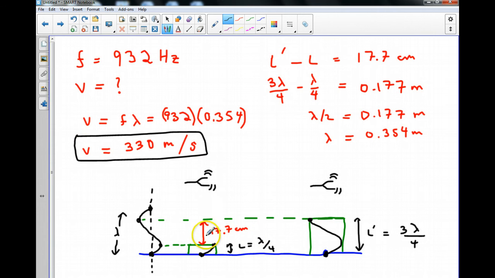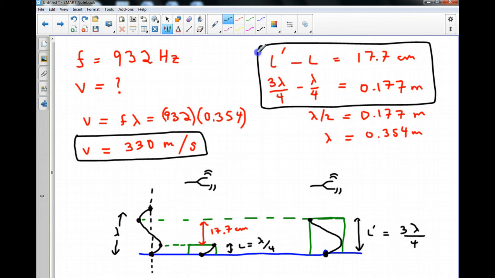Okay, so that's how you solve. You're given this distance. We know that that distance is half of a wavelength, because it's this minus this. Really, you don't need to show these steps if you were solving this for credit on an IB test. I believe all you would need to show is what's in blue down here. Although it's always good to show these steps. Show this step as well. You don't need to show this, obviously, but 3 lambda over 4 minus lambda over 4, that's a good thing to show in general. Check. Good work.